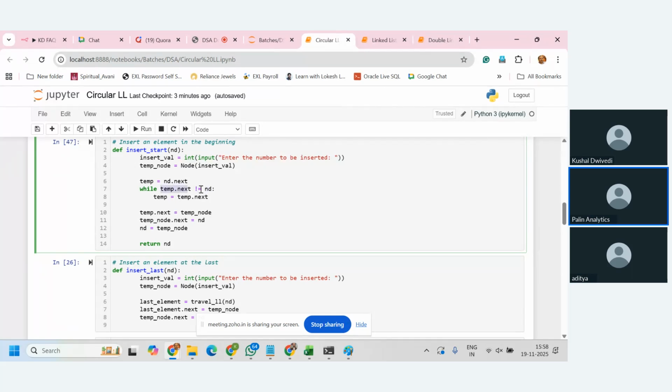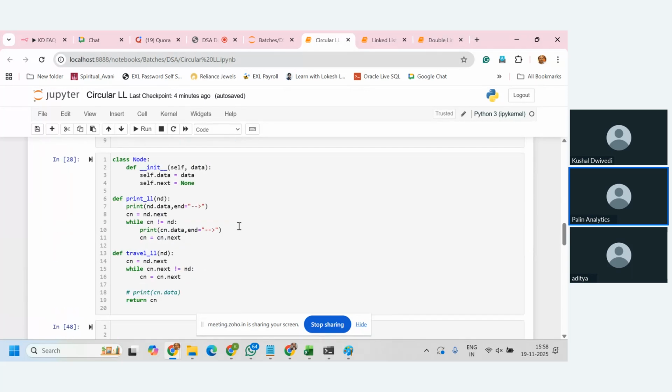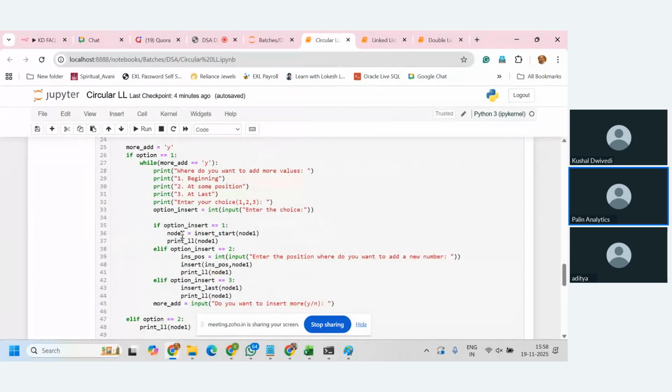When temp.next is found as nd, meaning the next element is now the first element, this will stop. Now temp is at the last element, so temp_node.next will be assigned as nd, and then nd will be moved to temp_node. Then the new nd will be returned over here, so it will be stored in node 1.